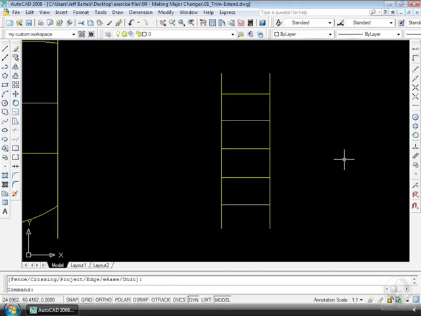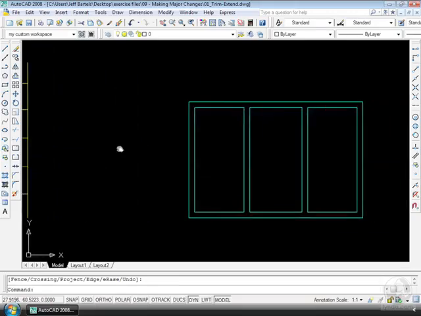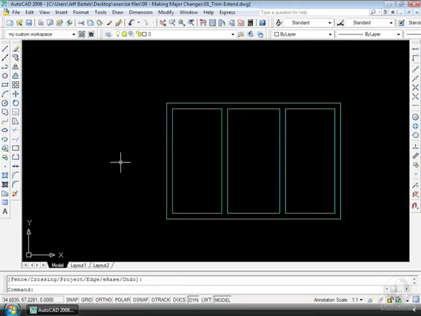Let's try and use the trim and the extend commands in a practical example. I'm going to pan over to the right. Let's say I'm an architect, and this is a window that I've chosen for a building that I'm creating for my client. Now, it's a nice 3-pane window, but maybe when the client comes in and looks at it, he says, you know, that's kind of static. It's a little bit boring. Could we do something with an arched top, possibly? Sure, we can do that.